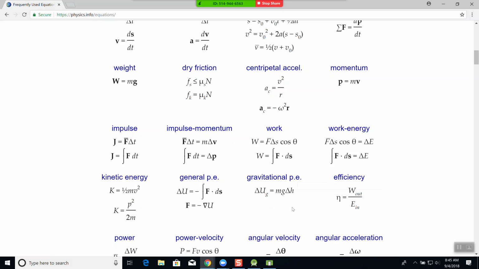Now for the other one, instead of that weird looking symbol, I'm going to say U. This is gravitational PE. So U is equal to mgh. I'm assuming m is mass, g is probably still gravitational, and h would be height. Is that what it was? Let's say it's height. Doesn't really matter for what we're doing. And this is going to be your PE.